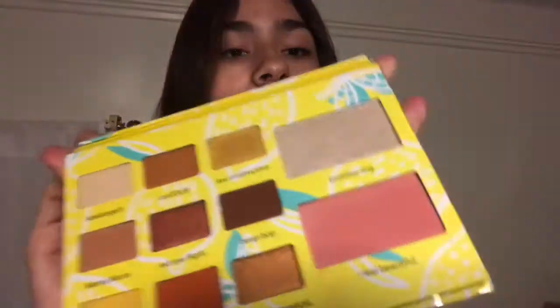Now I'm gonna do the blush and then the highlighter. The highlighter is called Promise Ring — this is another part I've been excited for. My friend Hailey puts this on top of her highlighter, so I'm gonna do that just to see how it looks. I'm gonna do it on my face using my finger because I don't have any brushes. Oh, I hope it's in the right place, because if not, then that's just embarrassing. I put too much — I hope that's where highlighter goes.